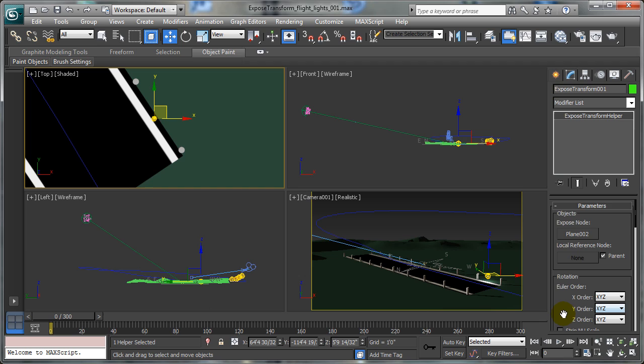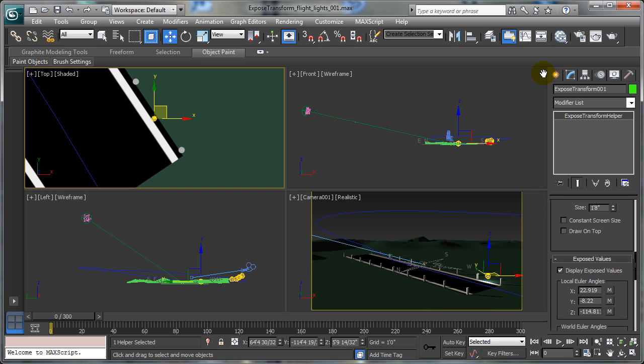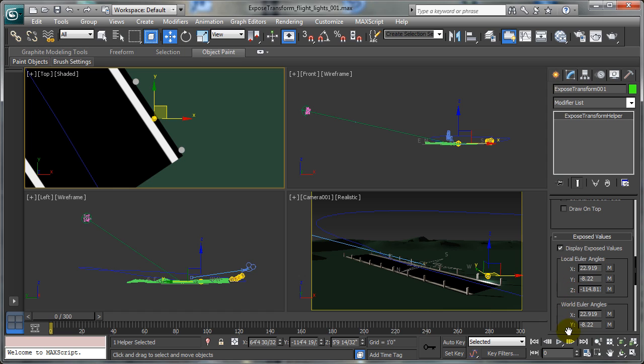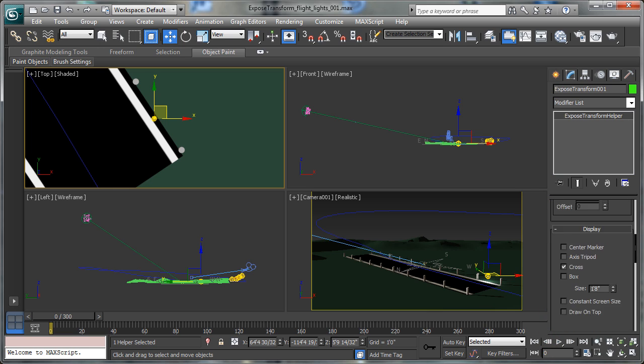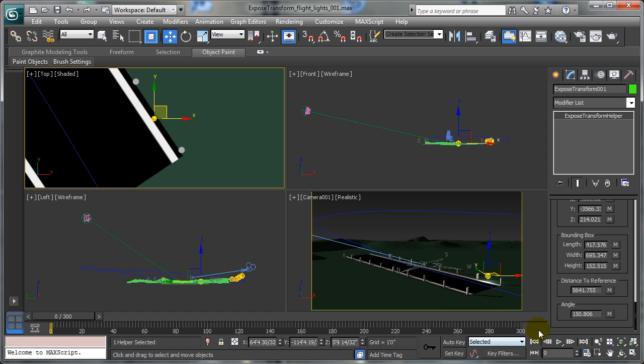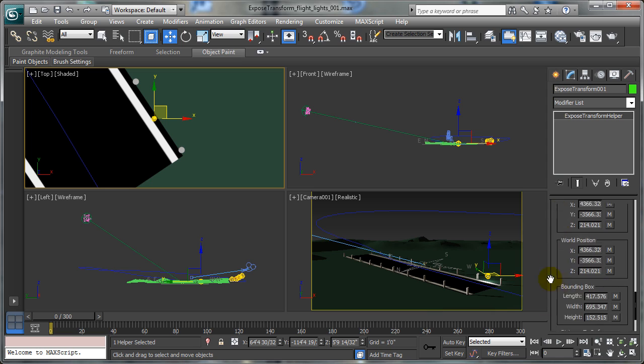So now I have information for the angle of the airplane in the XYZ, both in World and Euler, the local position, the world position, etc. So I'm extracting information, but down here I also have distance to the reference object. And right now the reference object is the parent, which is the world. So you see it's 5641 here.